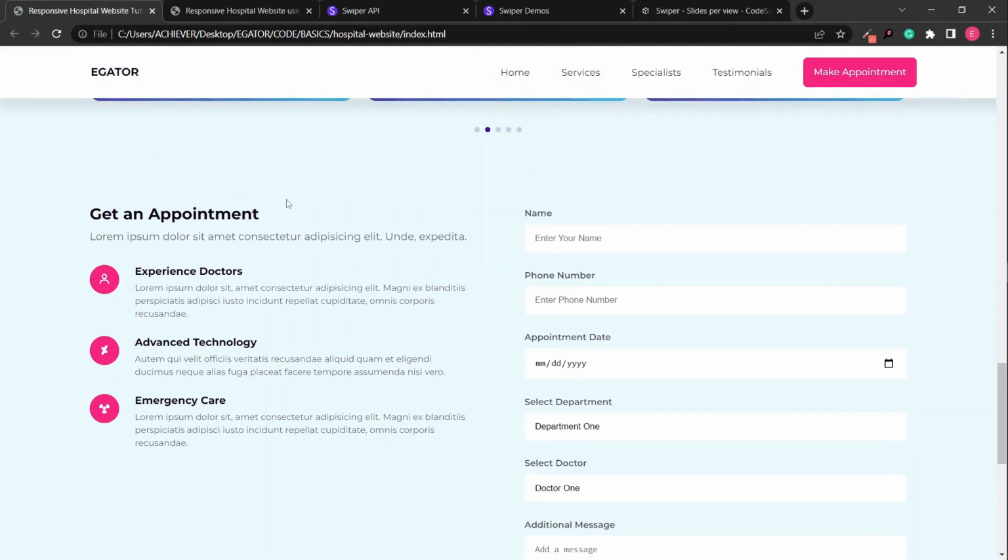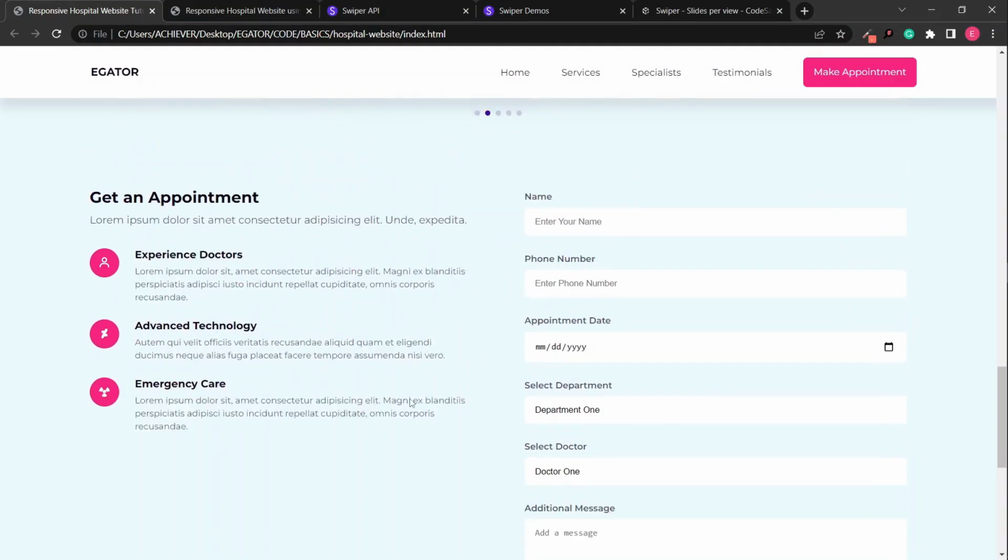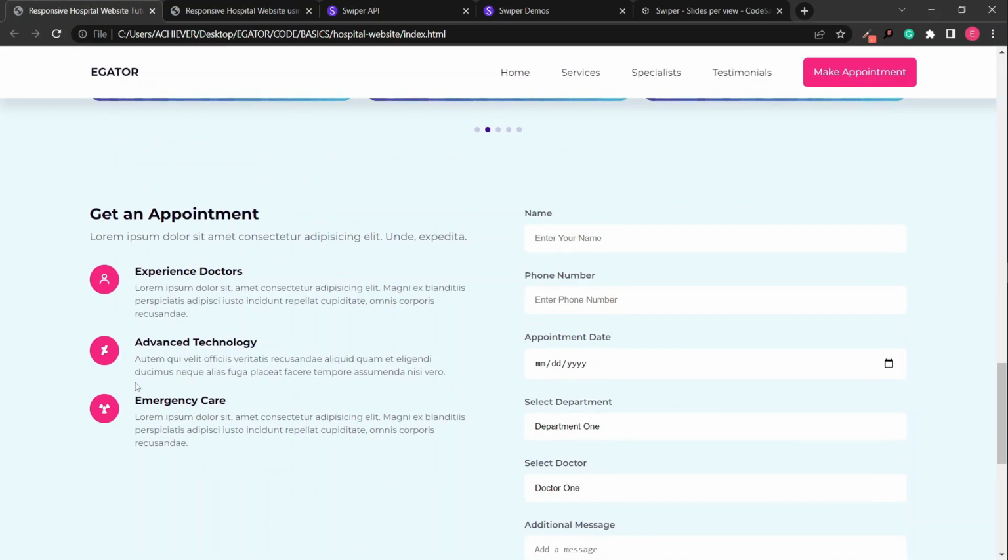So looking at the finished project, we have the left side where we are going to have this info, and we have this right side, okay, with the form. Okay, so let's tackle this right side first, and then we'll come to this section. Okay, yeah, let's just do that.